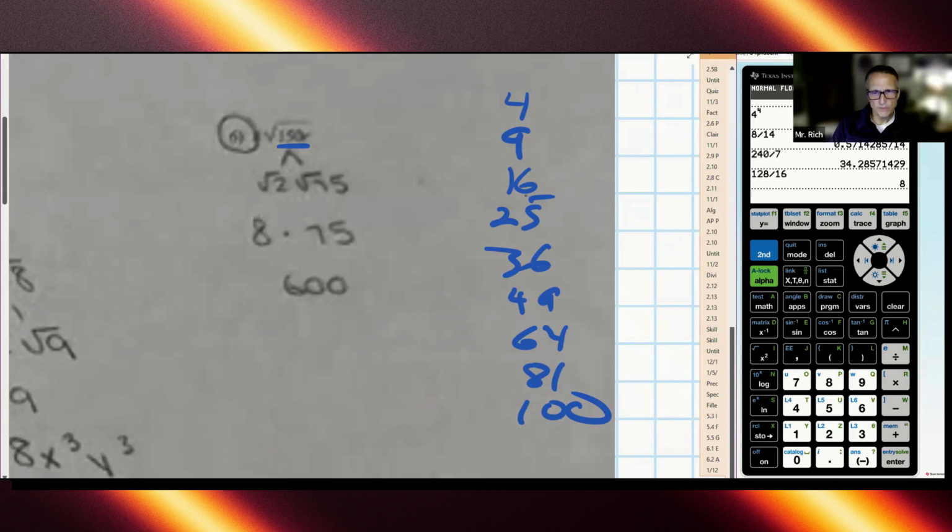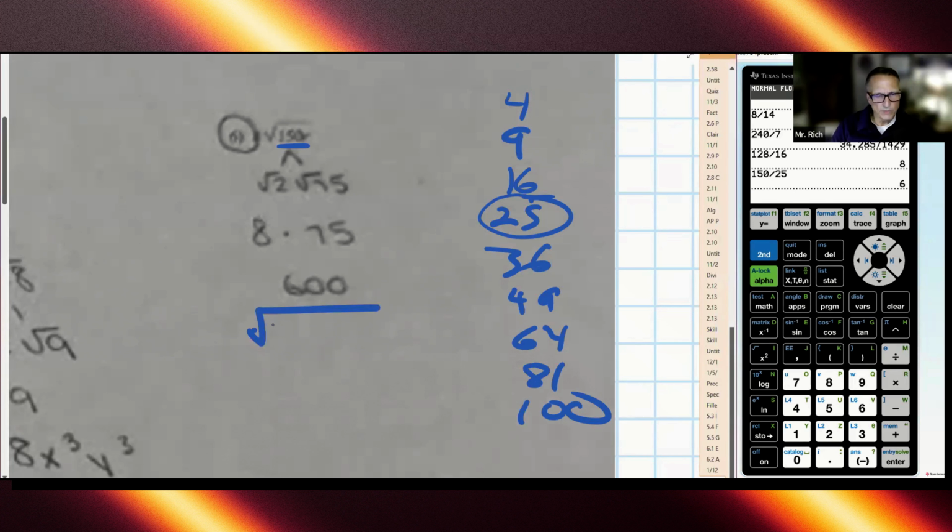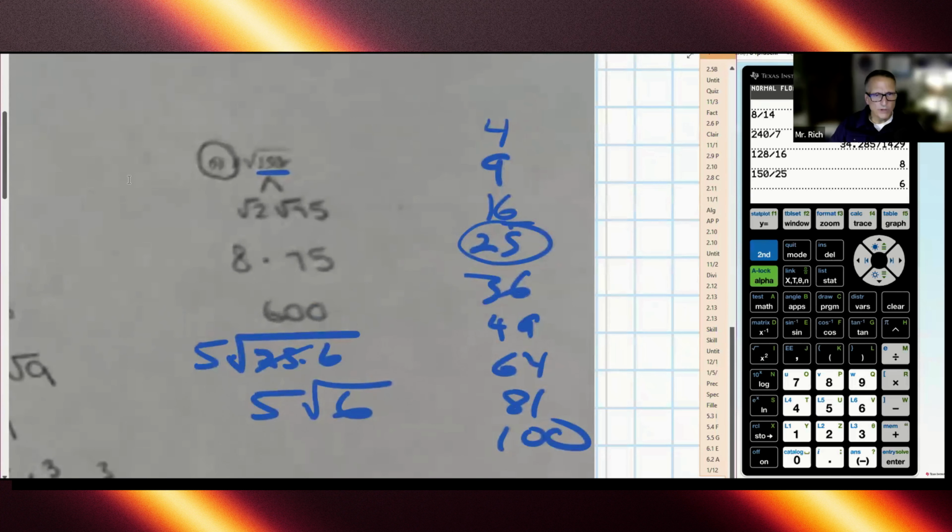I believe the largest one is going to be 25. So I'm going to take 150 divided by 25, and it is 6. So the factoring that I want to use here is to express 150 as 25 times 6. Then I can pull out the square root of 25 as its square root, 5, and that becomes my answer: 5 times the square root of 6. Oh, and there's an r? Well, you know what? That r is not going anywhere. The r has to stay put with the 6. So it's going to end up being 5 times the square root of 6 times r.